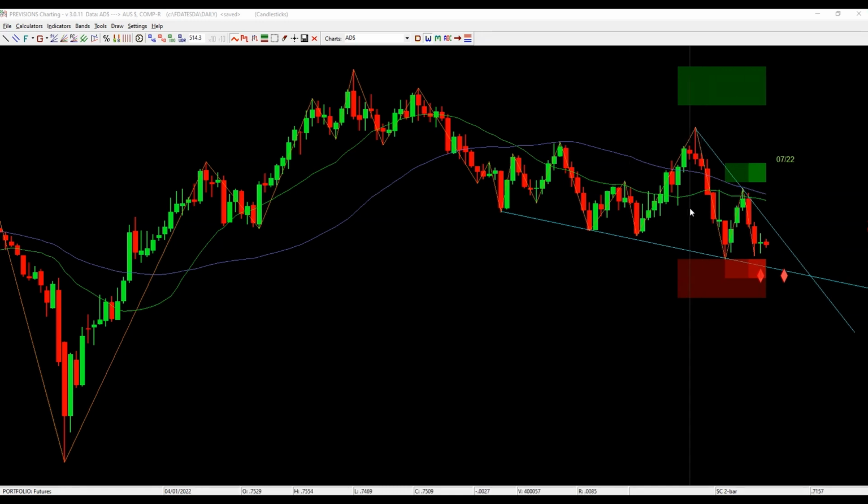Alright, well we want to take a look at the weekly chart of the Australian dollar you see before you here. You can see I've got a couple of trend lines kind of laying out a general area of resistance and support. Just kind of gives me clues as to where we are in the scheme of things. So right here you can see this top in weekly Australian dollar. It made a weekly swing top.